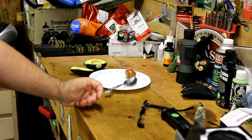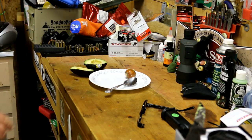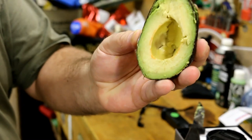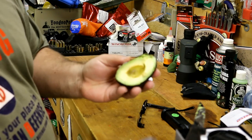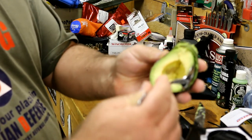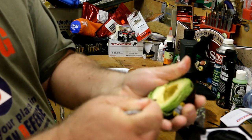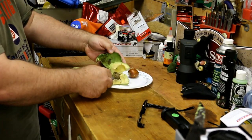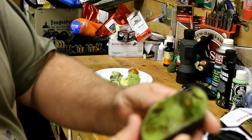Forgive my amateurish video — this literally is me learning how to use a DSLR camera with different lenses and whatnot. Now once you've got this done, you've got the meat inside — that's what you want. You don't want the rind out here; that's not what you're looking for. You just take a big spoon and, depending on how you're going to eat it, run it along that rind between the rind and the fruit, or the meat, and it will come out. This one is coming out in a couple of pieces — they don't normally do that — and what you're left with is basically a hollowed out shell.